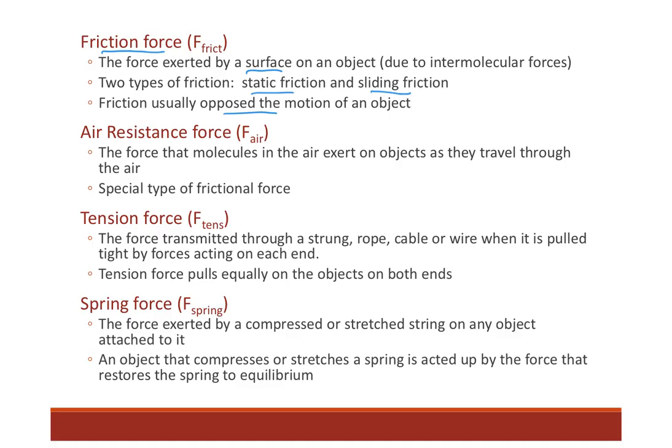The next type of force is air resistance, and this is a special type of frictional force. This is the force that the molecules in the air are actually exerting on objects as they move through the air. In actuality, air resistance, even though it's happening all the time because we're surrounded by air, we ignore because most of the time it is only providing a small amount of force. The times where air resistance comes into play is when objects are falling from a great distance, like something skydiving, or something's going very, very fast. And so then we will consider air resistance, but most of the time we don't include it when we're thinking about the forces on an object.